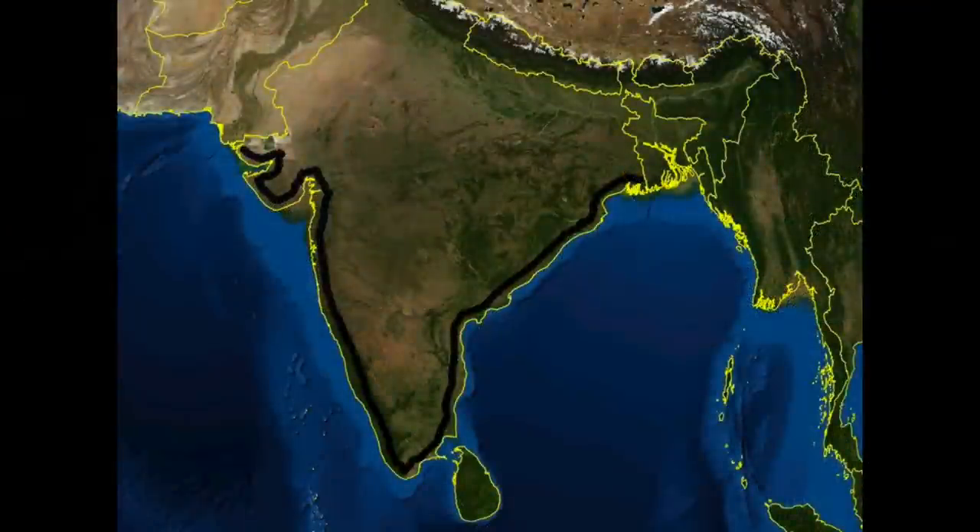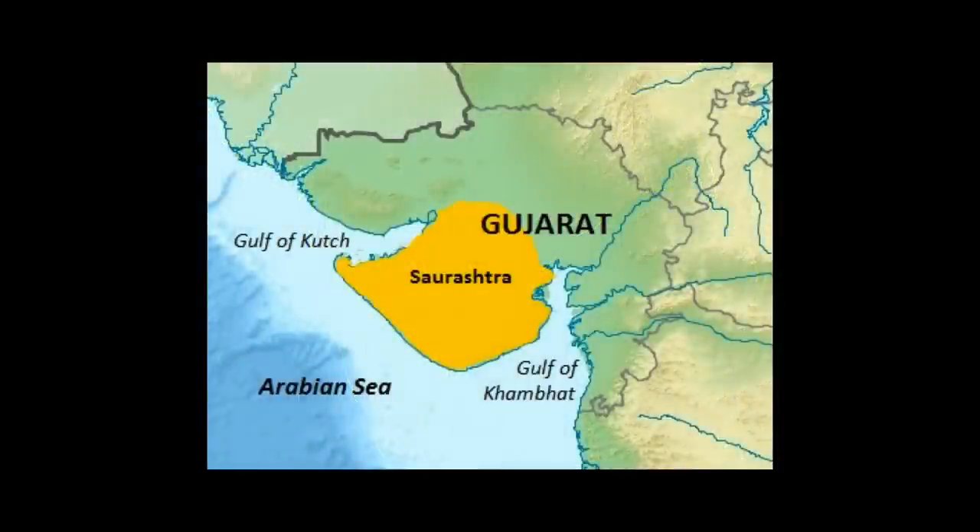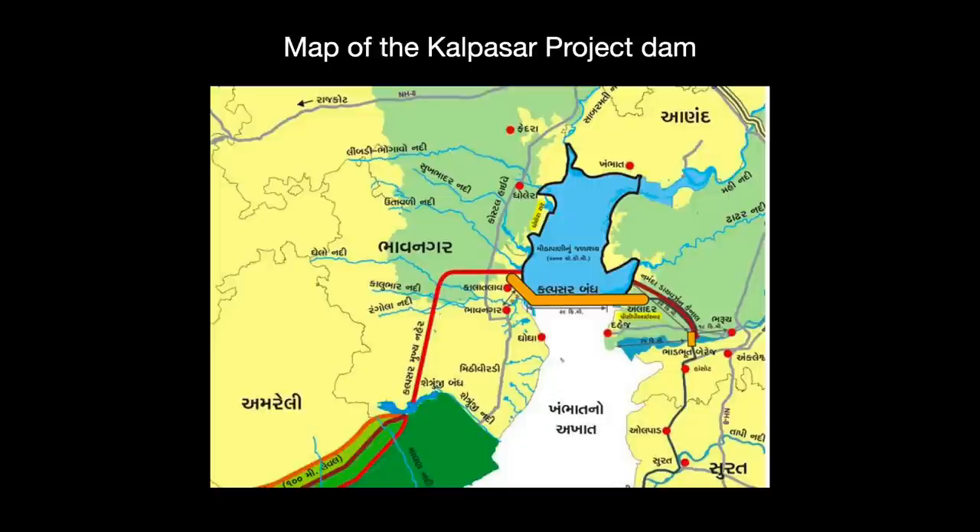India is a particularly good fit. The Indian Peninsula receives an average of about 1,172 millimeters of rainfall each year, and most of that falls on a short number of days, leading to monsoons and loss of water flowing out into the sea. One major coastal reservoir project now underway in India is the $12 billion Kalpazar project, which envisions building a 30-kilometer dam across the Gulf of Khambhat to create the world's biggest freshwater lake, storing up to 10 billion cubic meters of water for the Saurashtra and central Gujarat regions.